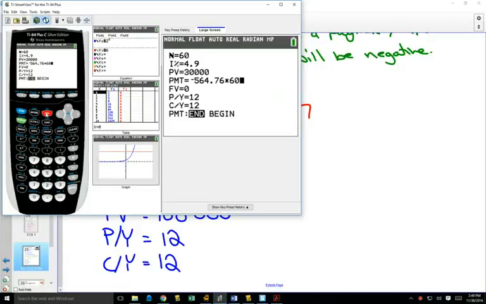So I times it by 60. I'm going to pay $33,885. So I can calculate how much in addition this vehicle is going to cost me. It's going to cost me an extra $4,000 almost to buy because of interest rates. That's how much extra interest I'll pay in order to get this vehicle.